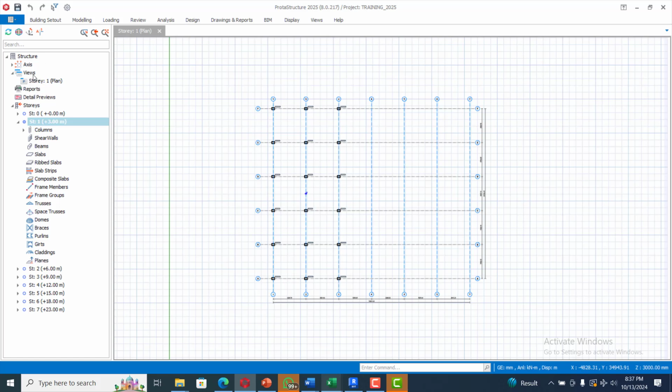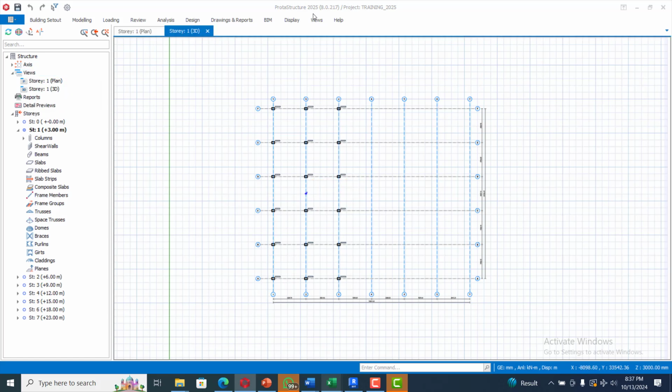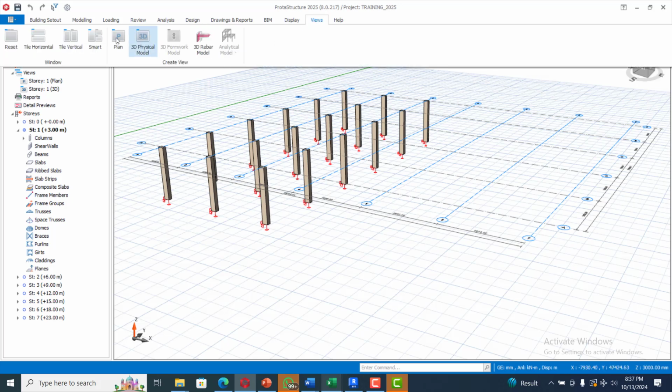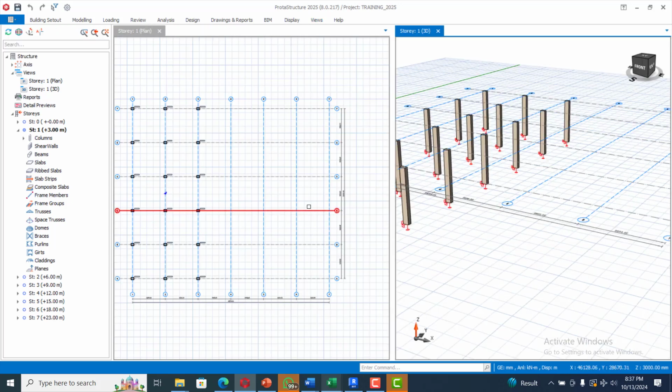I'll come to my views, right click on 3D physical. Come here, use the type vertical.